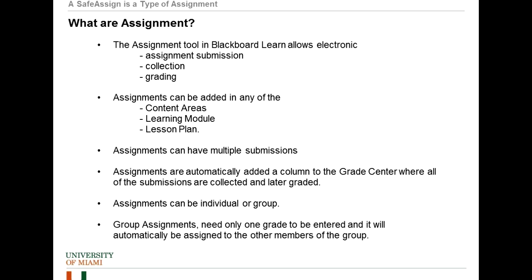So the Grade Center is the place where you can collect the assignments. Assignments can be individual or group, so students can work on them as a group, and if they're done as a group, you enter one grade, and the entire group gets the same grade.